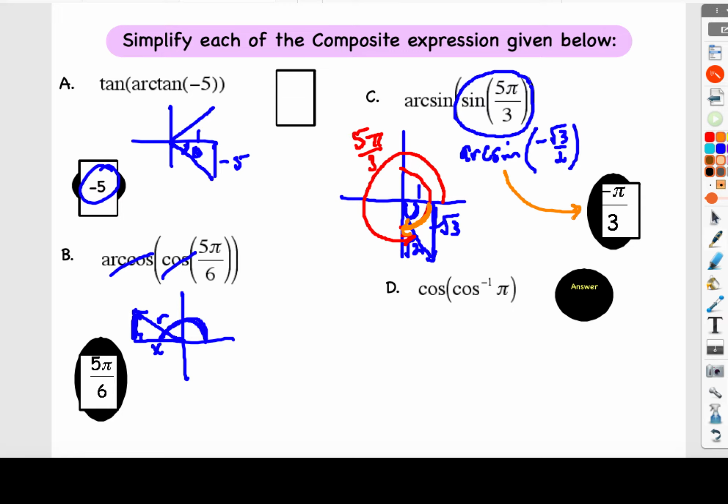And finally, on this last one, you might remember that inverse cosine of pi, well, there's going to be a slight problem there. I can't even start that problem. I can't take the inverse cosine of a number that's greater than 1 or less than negative 1. So again, pi is too big. So that problem can't even be done. Very simply, that one doesn't have a solution. Inverse cosine of pi doesn't exist. Always start with that inside function. When you're looking at these, represent your picture using that, and then see what happens when you try to find that outside function. Composition: start with the inside function, work your way out.